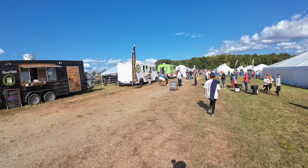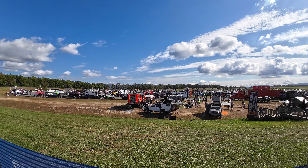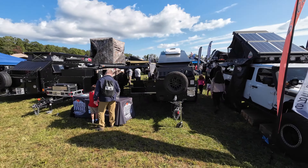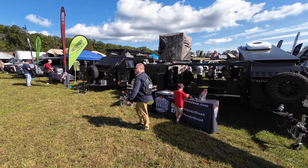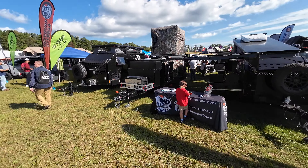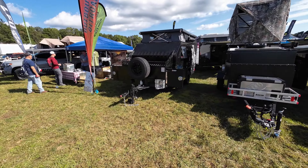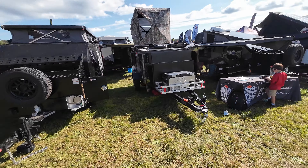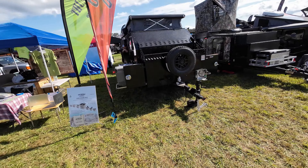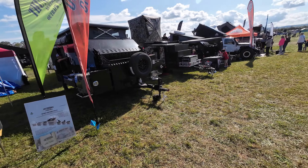This is a view from food truck row. The field was at Oak Ridge Estates in Arrington, Virginia — lots of camping, and the track is where all the vendors are. Here is Outbound Off-Road — they make these campers. I mostly walked around the outside. They look to range from smaller sizes you'd pull with something like a 4Runner or Xterra to full-size ones requiring a larger vehicle. I'm not sure how much they weigh or cost, but if you're looking to stay off-grid longer, a trailer is great because you can leave camp set up and go wheeling.